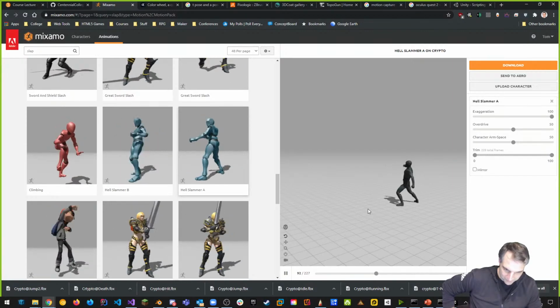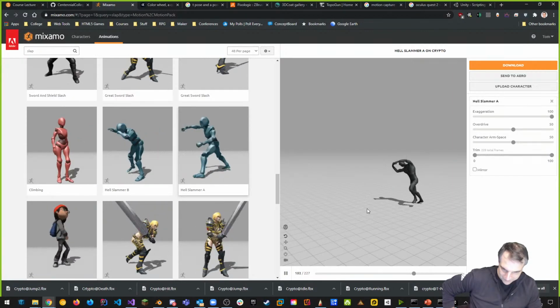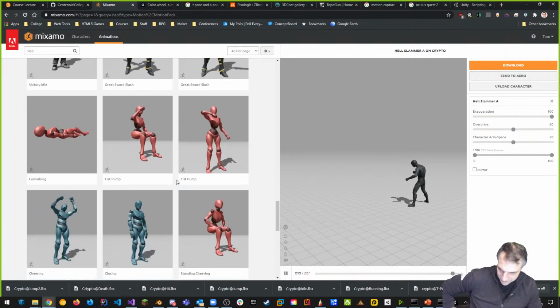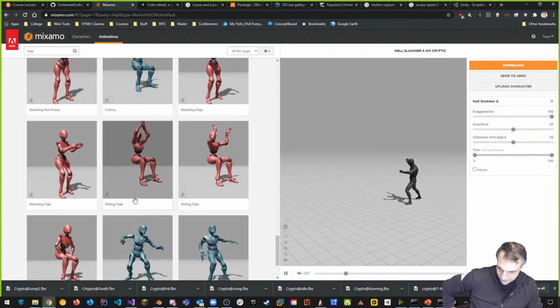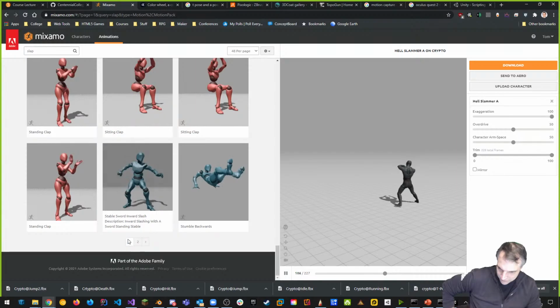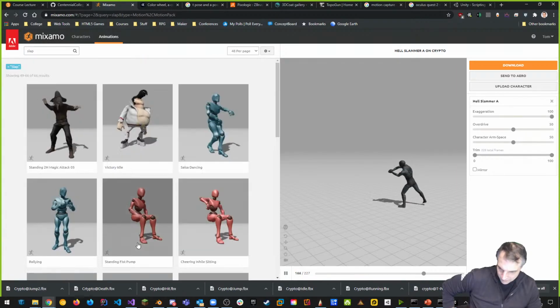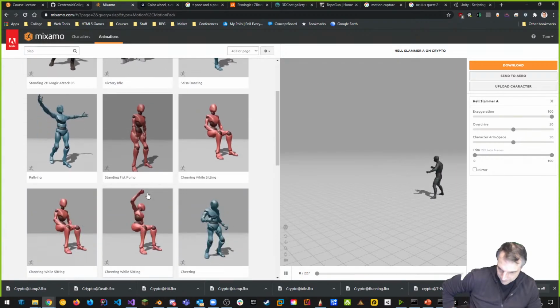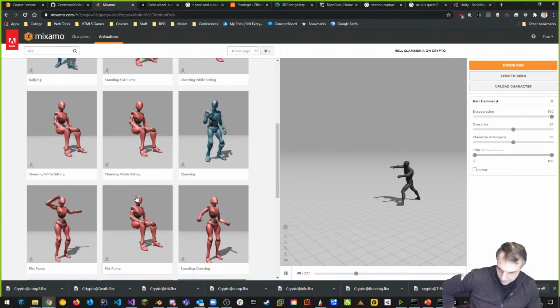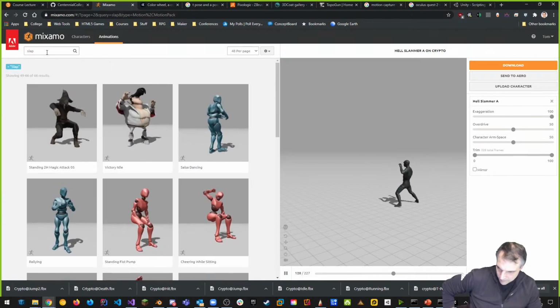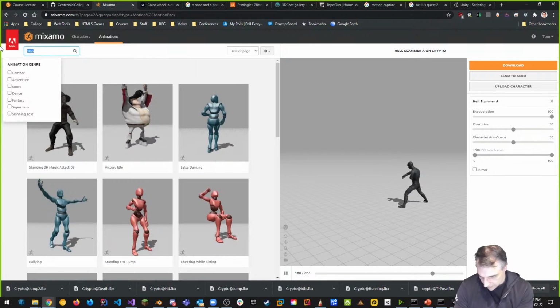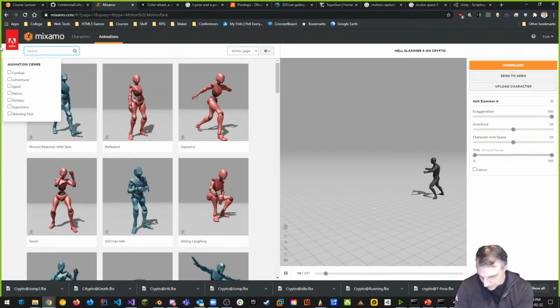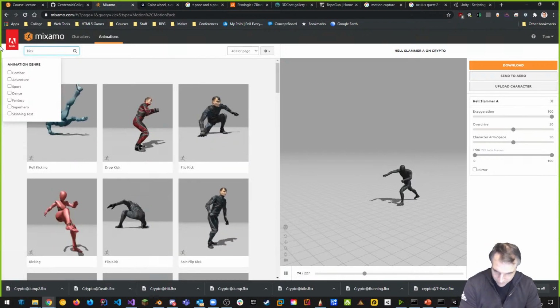Bam, bam. There we go. Oh, he's going to do like an actual move. Yeah, so something like a hit or a punch or something like that, not a cheering, maybe some kind of hit, maybe a kick. How about a kick? Even better.